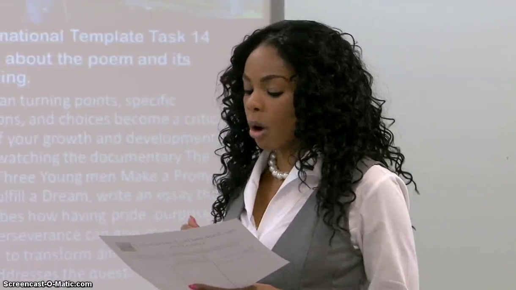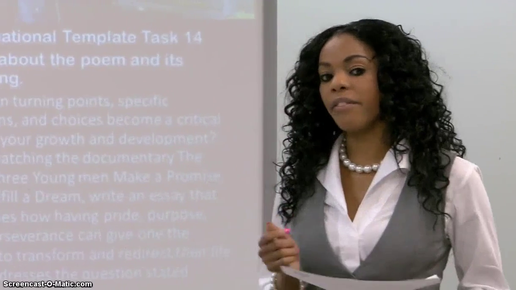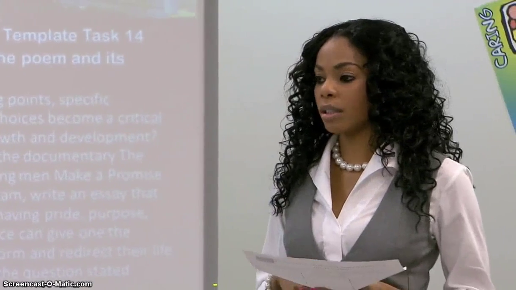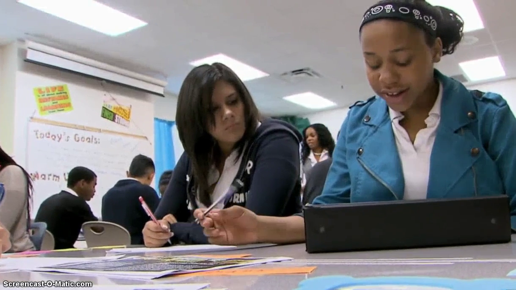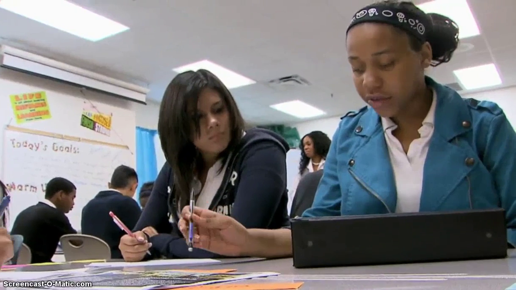The second question builds upon the first question, and I want something a little bit more specific. How are these truths presented to the viewers? What information does it put forward? And what information is left out? The information that was left out, we said Malik's future, because it didn't tell us what he did after the documentary.